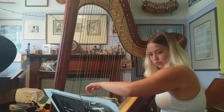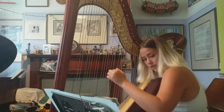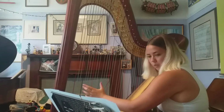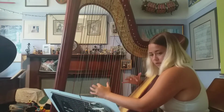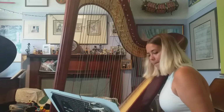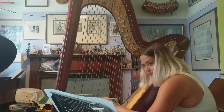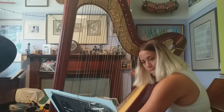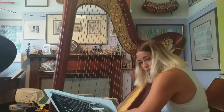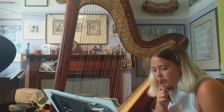Speaking of rhythm, we've got our best friend here, the metronome. The metronome will help us out with the rhythms that start to get a little bit tricky towards the end of this arrangement. I haven't gone all the way to the end of the music. Notice how I haven't played all the way through yet. Oh, there's a lot of ledger lines.